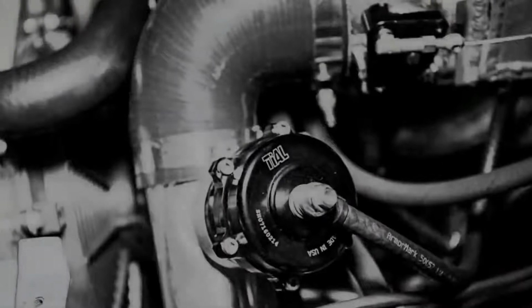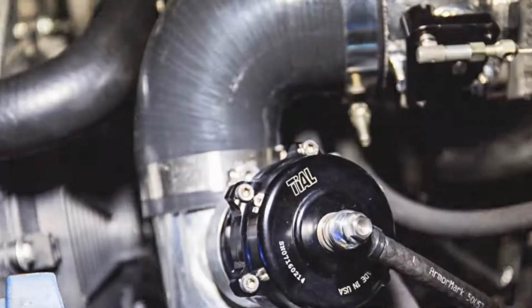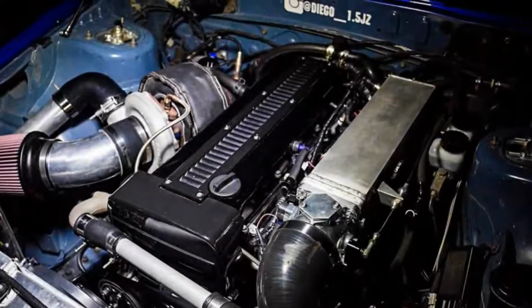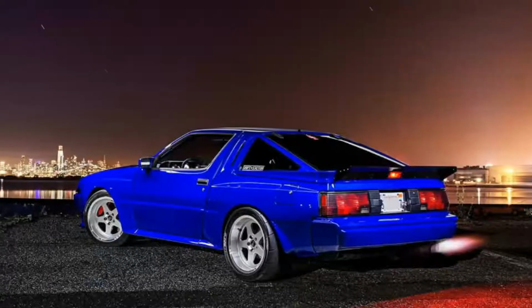In fact, we saw the car in action with our own eyes as Diego competed in our first ever Odd Swaps challenge that pitted a group of cars with uncommon power plants against one another. Of the bunch, this Starion proved to be the most powerful in our dyno test and ran the event at Buttonwillow without a single issue.